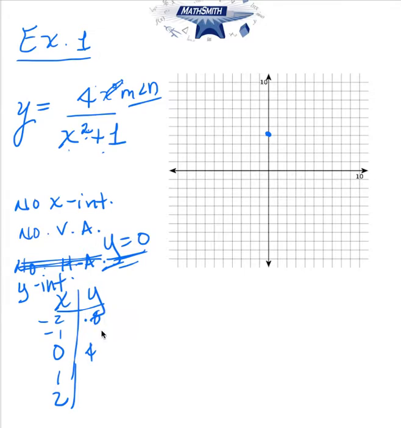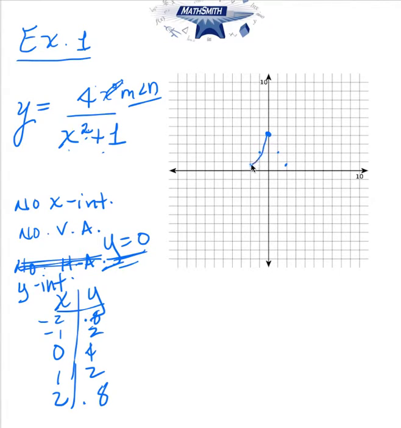That's what I was looking at, because this is approaching 0. And if I put a -1 in there, I get 2. And if I put a 1 in there, I get 2. If I put a 2 in there, I get 0.8. And this also looks like it's going off to 0 on the right. So if I plot these points, -2 is kind of close to 1, but it's not quite there. And then +2, I'm up at 0.8 also. And then it seems to go to 0. At -1, I'm up at 2, and then same thing here.